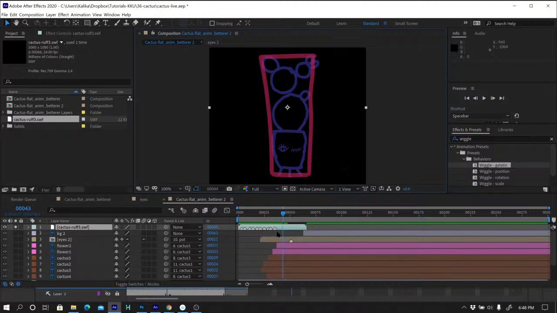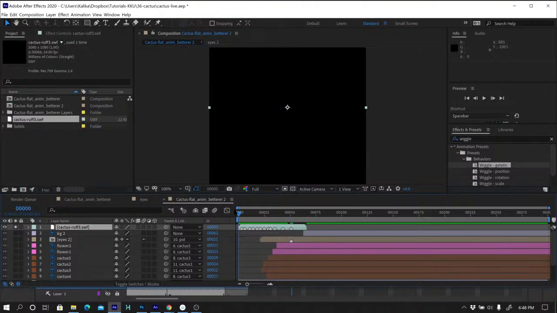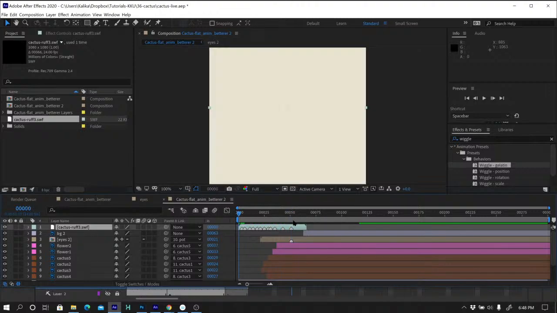Okay, and then the wink happened here. Okay, so then it opened up again right there. And the wink is subject to change because that's a little bit more complex this time. Okay, so let's get started with getting this all posed out.